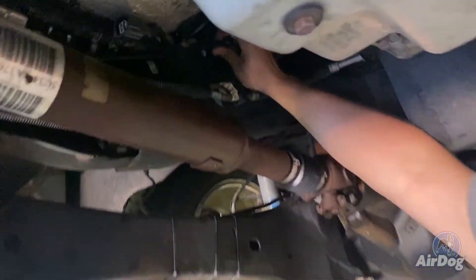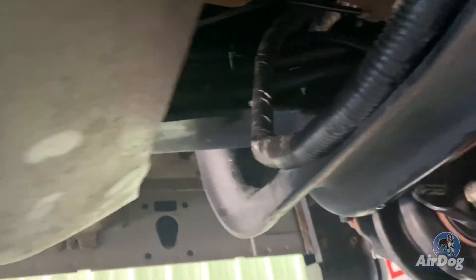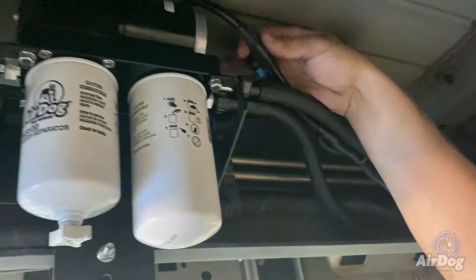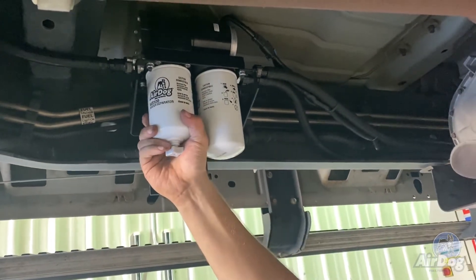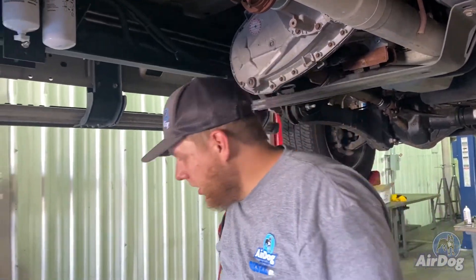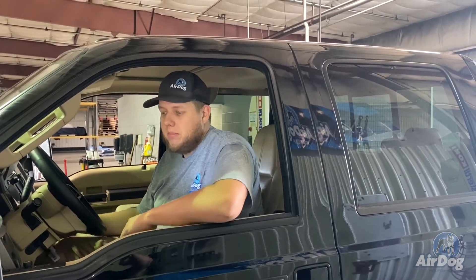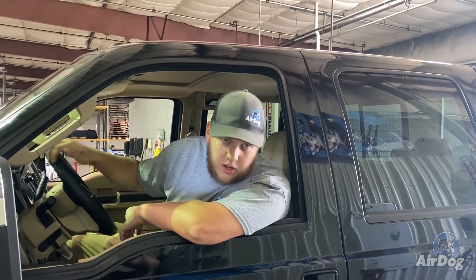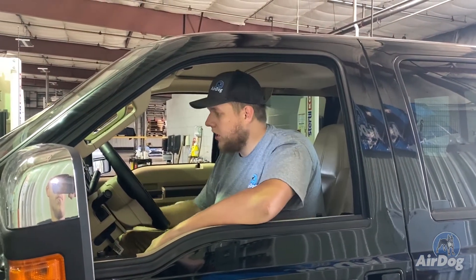So we went ahead and dropped the AirDog harness down from the engine bay. You're going to want to run it along the frame rail — we kind of just zip tied it up to the hose that we ran, bundled up any excess nice and clean, and went ahead and plugged in directly to the top of the AirDog pump itself. We've got the filters snugged up — you don't have to get these super tight, just make sure they don't leak. We're going to get this thing primed up and started. Now that we have the AirDog all wired up, we're going to want to power it on. Listen for the tone change as the pump primes before you start the vehicle — it's going to be hard to hear through the video as it is a 4G unit, so it is very quiet. But it should be good to go now.